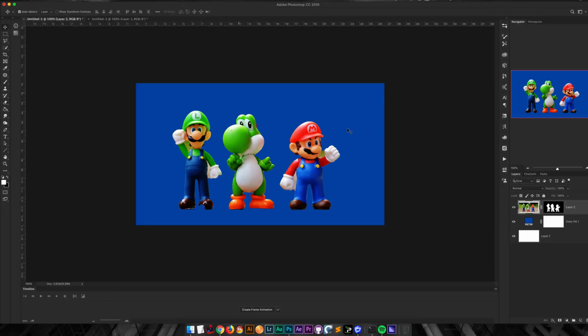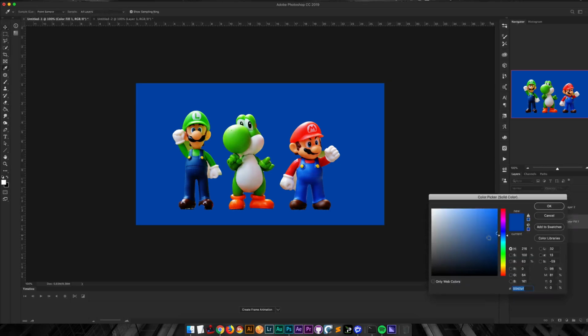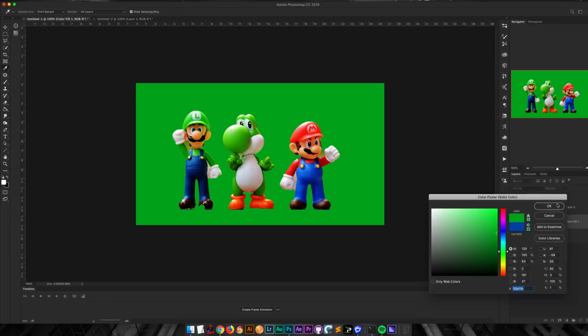I have selected and masked a subject from one document and pasted it into my original document with the blue background. Now you might be asking, why did I use a solid color adjustment layer instead of just filling? Well, I like to use my adjustment layers mainly for quickness of operating. So if I wasn't happy with this blue color, let's say I wanted red or green, I can double click on this and easily change my color at any time. See how quick this is?